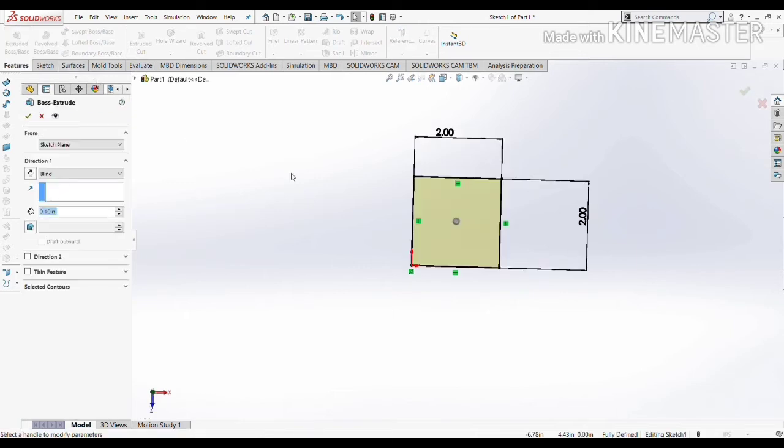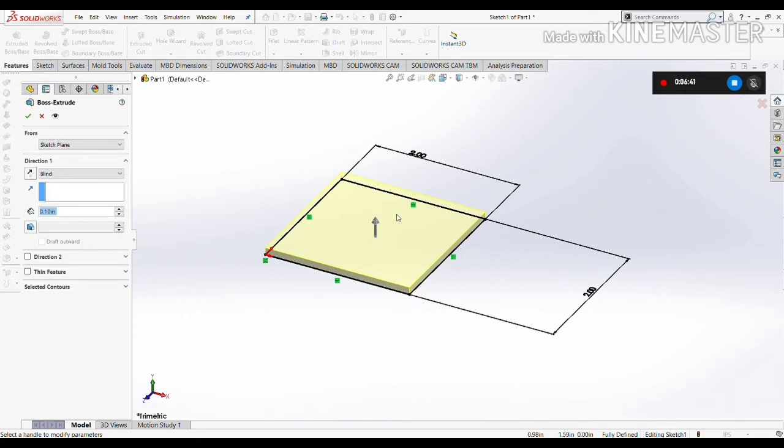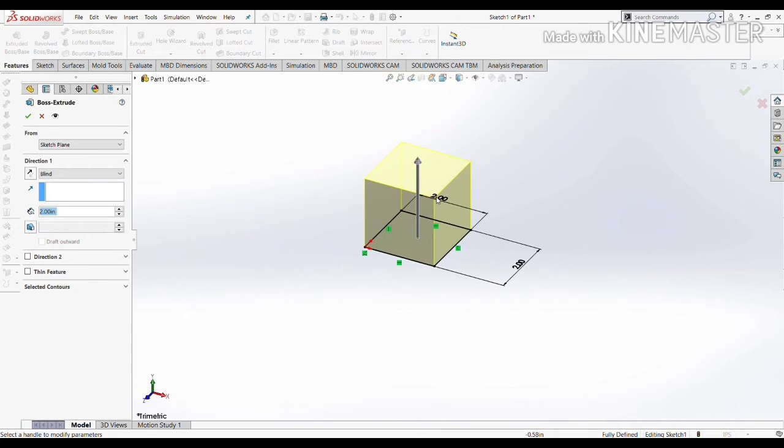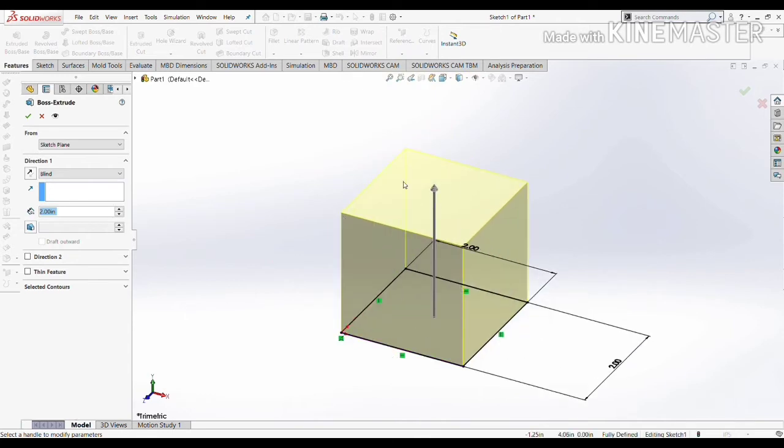So if I click it, you'll see it'll go to this isometric view for me, and you'll see it puts this little arrow right here and shows me this little preview of what it's actually going to end up being. Now over here on the left is going to be where I'm going to keep track of all of my features. This is the little feature property manager. So if I come over here and I put a distance into there, let's say 2 inches, you can see that it's going to change that size right here. And this preview right here is going to show me exactly what's going on.